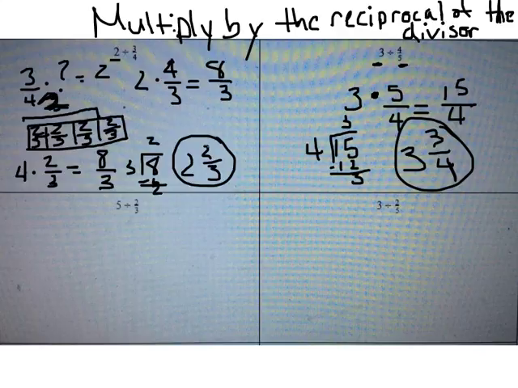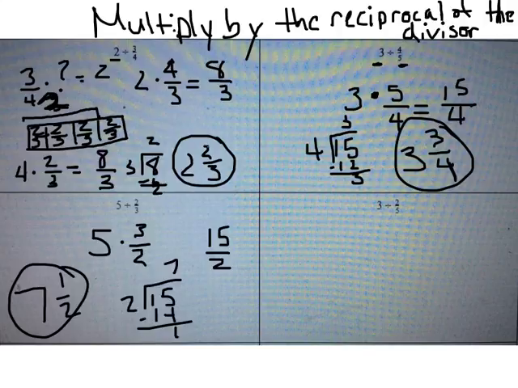What's 5 divided by 2/3? Remember, what's the dividend in this problem? 5 is the dividend. What's the divisor? 2/3. So 5 stays the same. What's the reciprocal of 2/3? It's 3/2. Go ahead and multiply 5 times 3/2 now. When you finish, write your answer as a mixed number. The correct answer is 7 1/2.